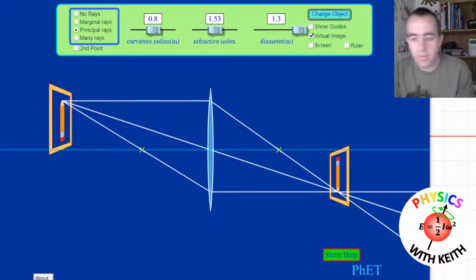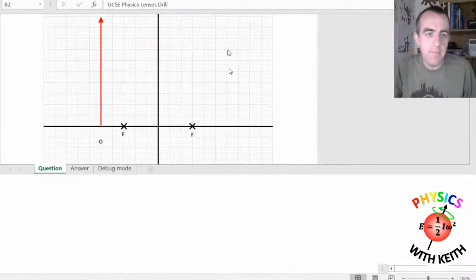Let's use debug mode off the screen. Let's give you a problem. So 9. Oh yes, that's a good problem. Oops, no, I've just shown you the answer. So let's have a go at this one then.